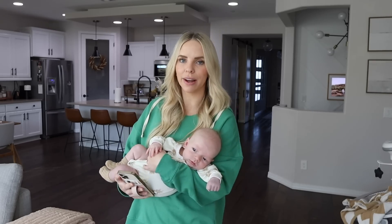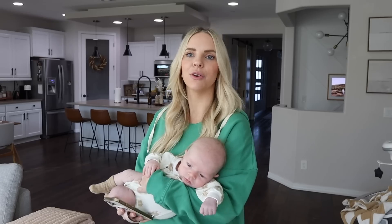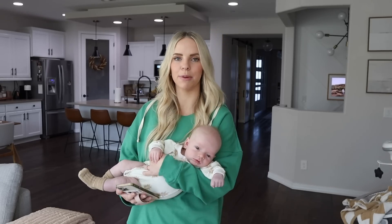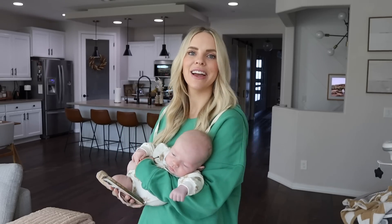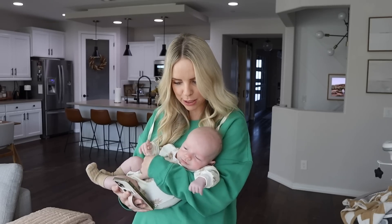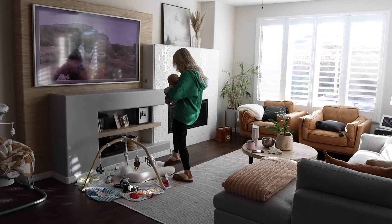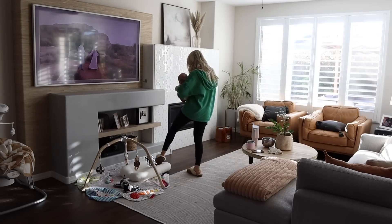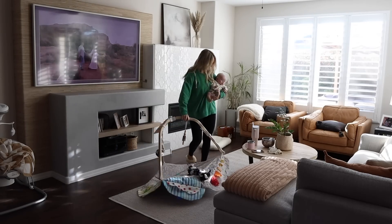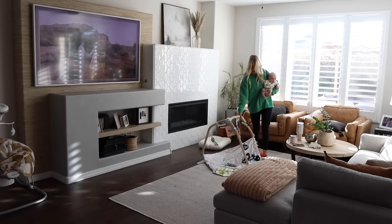I'm going to try to get this workout in — I think today's only a 25-minute workout, so it's a pretty short one. My husband's home as well, so if I need him to come take the baby he can definitely help me. I am going to do my workout in the living room today. I honestly prefer going to the gym — I really miss going to the gym — but that's just not the phase of life I'm in right now. So living room workouts it is.